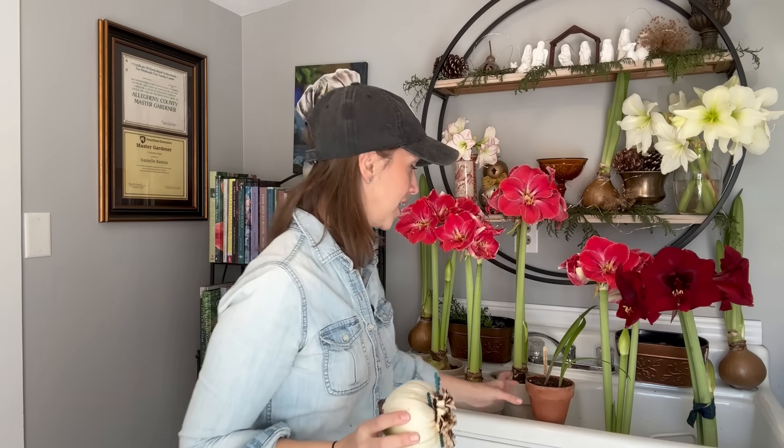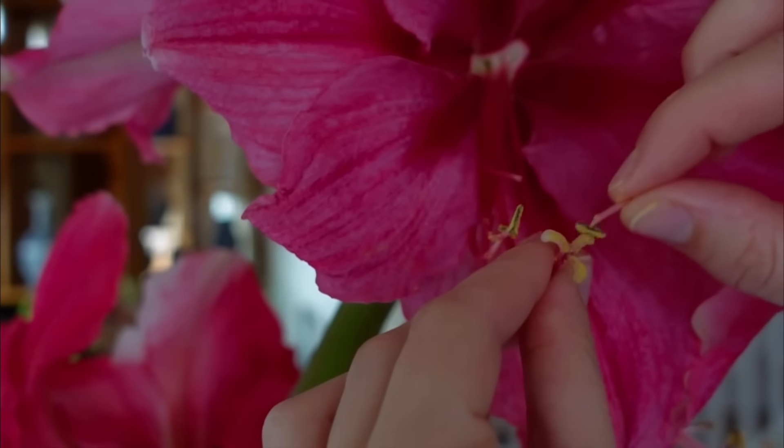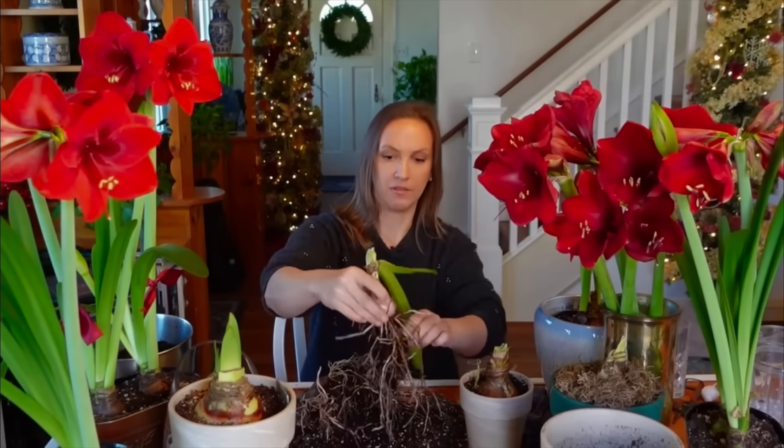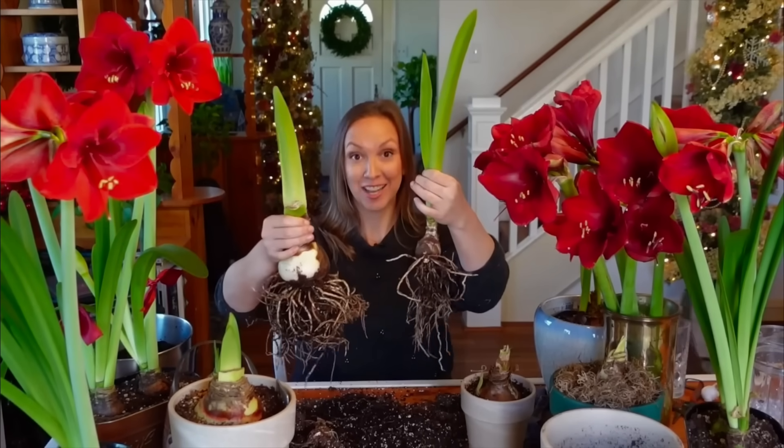There are lots of cool ways that you can propagate amaryllis. You can propagate them via seed, which we did together last year — we pollinated a pink surprise amaryllis and grew the seeds on, and here's what they look like about nine months later. You can also propagate an amaryllis via offsets, which we've done in the past together. You have a nice large mother bulb and you might see a little bulb start to form near the basal plate. That's called an offset, a bulblet, or a daughter bulb. You can just snap that off, pot it up, and it will eventually grow into a big mother bulb and flower.